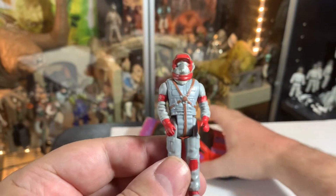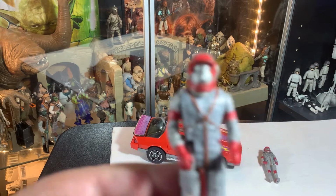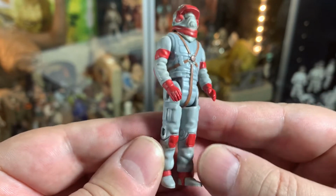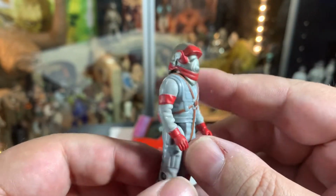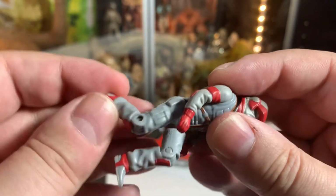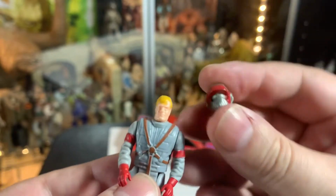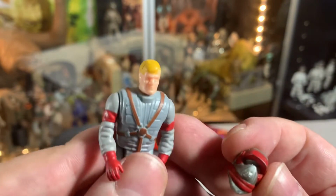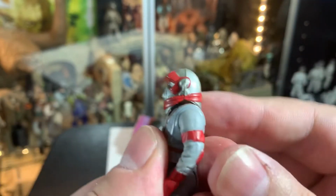Now we'll start taking a look at Matt Trakker here. Both versions of Matt Trakker. So Matt here comes in gray with some red knee pads and boots, accents on the arms. He's got red gloves, some brown straps holding him in, and this cool helmet. All M.A.S.K. figures had bendable knees and legs that moved, and then they had the arms, and their head can move. And yes, the helmets come off. That was a big deal. There's Matt Trakker with all his blonde hair, and this mask is pretty cool. Pop it back on and take a look at it.